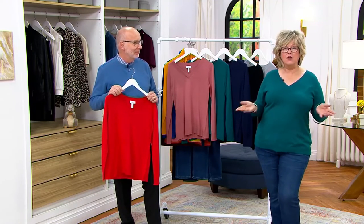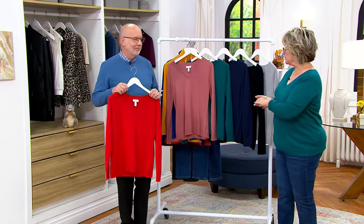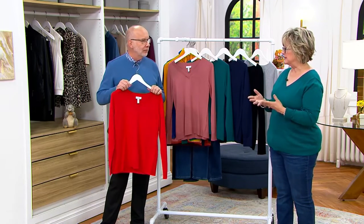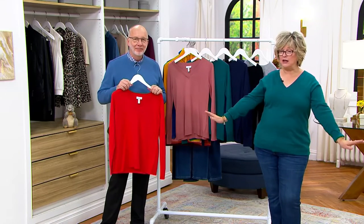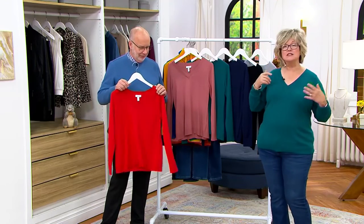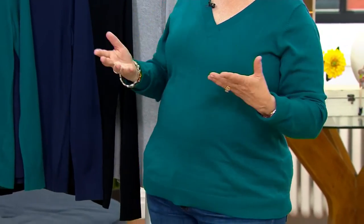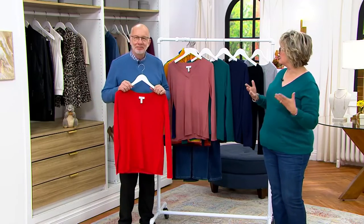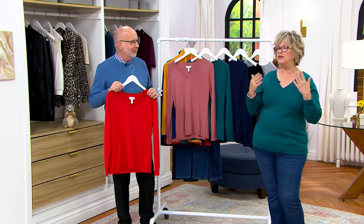Everything comes around. I just think this sweater, you should try it. If you haven't tried this knit — we only have this one sweater in the show, but we've done this sweater in all different types of silhouettes, including a cardigan, even a cropped cardigan. And if you like wearing a knit that's not heavy and bulky — ladies, if you tend to get hot like I do even in the winter — sometimes you go to a holiday party and it's so hot, or you're sitting in a theater and you don't want that big bulky sweater. This is absolute perfection. Any blazer, coat, whatever fits easily over this.